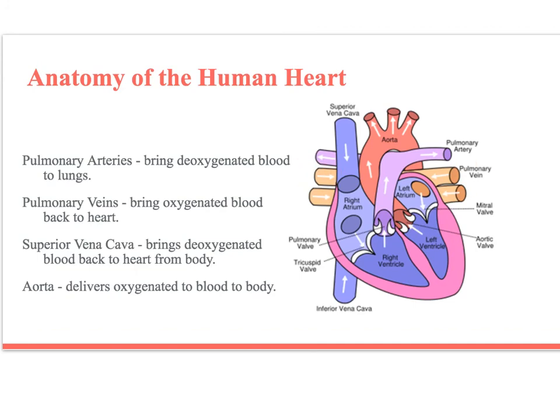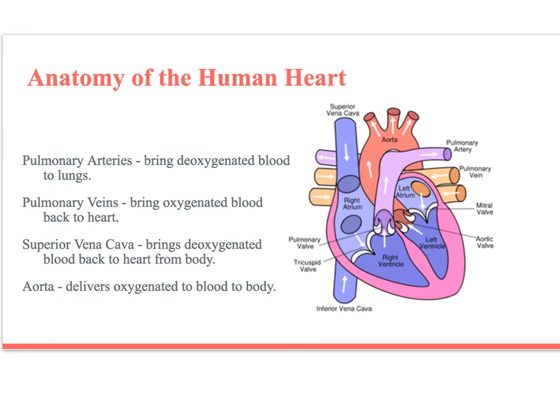You'll note that we go to the lungs with one artery, we return with 2 veins, okay? And those 2 veins are going to come together into one and empty right into this location that I'm highlighting right here, which is going to bring oxygenated blood back to the heart into the left atrium. Now, once it leaves the left atrium, it's going to go through that mitral valve and enter the left ventricle. From there, it's going to go through the aortic valve and then out and deliver oxygenated blood to the body.